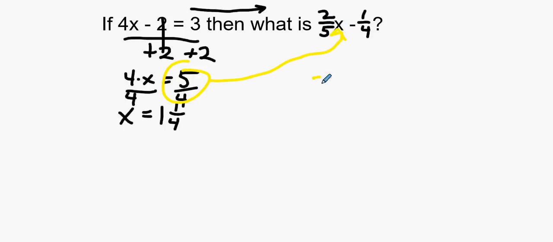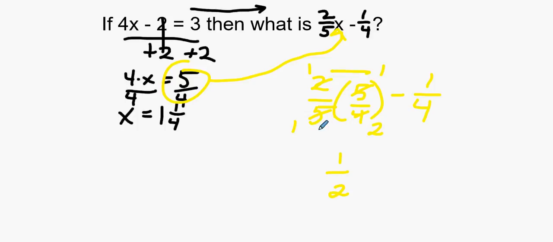Remember to use parentheses. So now we're saying 2/5 times what's x worth? What's x worth? 5/4. Do some quick reducing, please. They won't let us get too difficult to start. 1 times 1 is 1. Maybe we should do this in another step. 1 times 2 is 2. So we just multiplied this out. Don't forget we still have a negative 1/4.